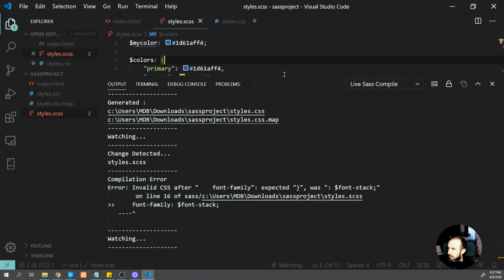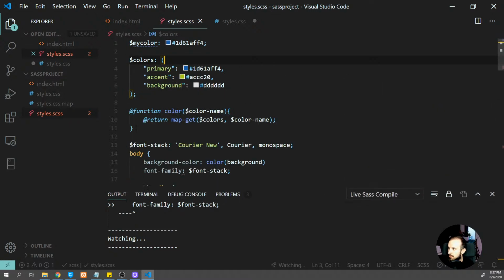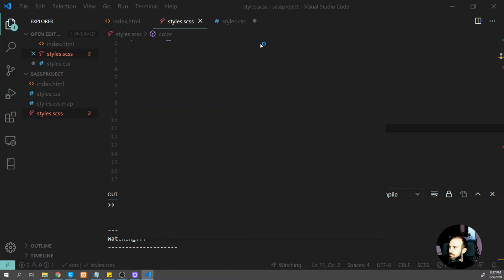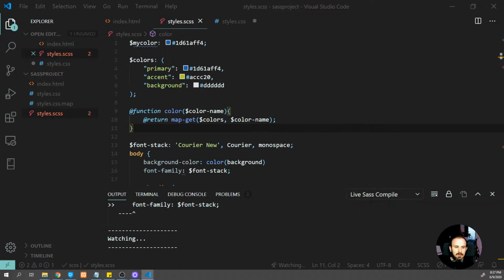I forgot some semicolon. Let me check it here. Function return. No, this is color name.